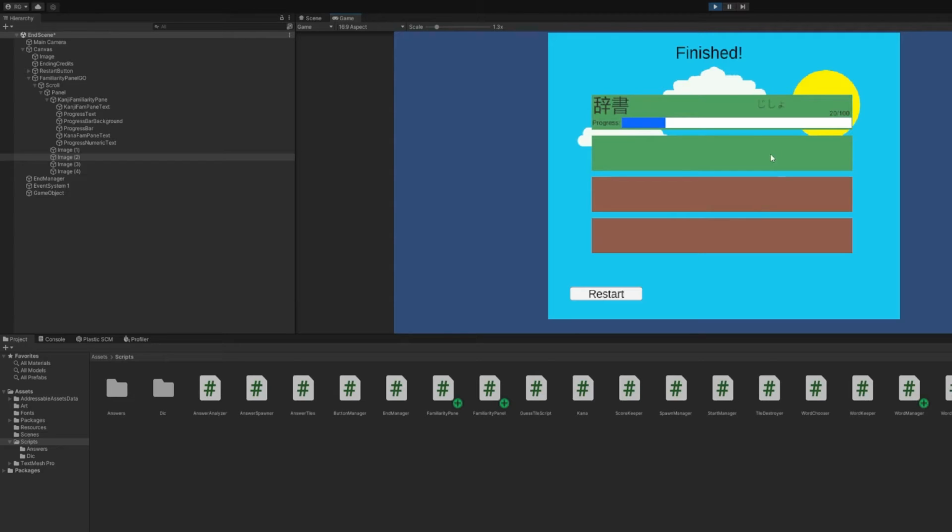I'm going to want to know what words I interacted with during the level. It would be nice to know what their kana are as well, right? If I interact with a word and I don't know it, it would be nice if the end screen shows me what those kanas are so that I can familiarize myself. So next time, hopefully I will notice it. And then finally, I would definitely want to know what my progress is.